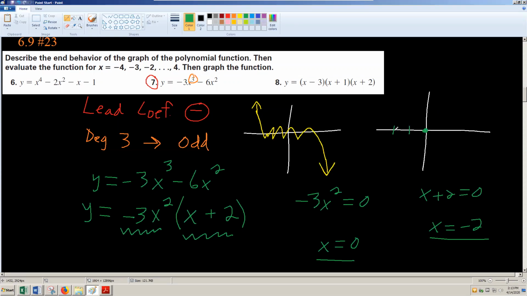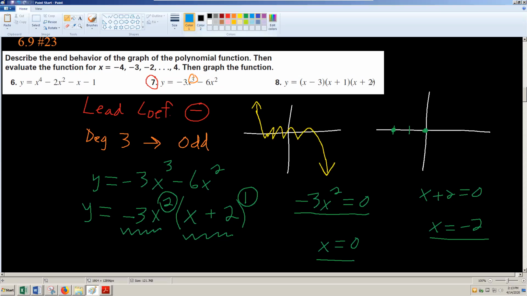So this more or less looks like -2 to me. And again, I'm still following this same behavior. It's just that when I get to these factors, I want to look at the degree of the factor. The degree of this factor here is 2. Since I don't see anything here, the degree of this factor is 1, just like writing x, we don't write x raised to the first. So in this first one, at 0, this factor right here gave me the 0, it's going to bounce, whether it's going to be above or below.